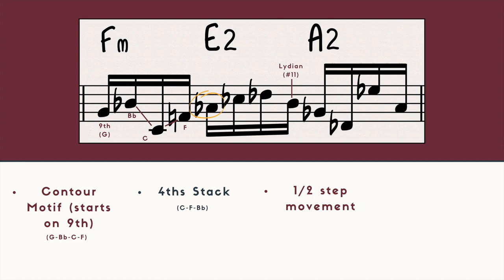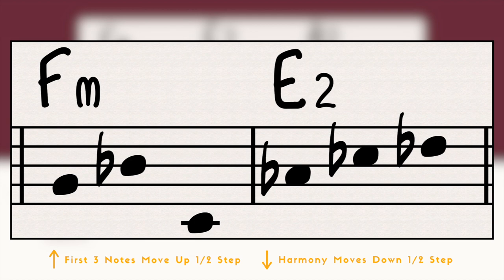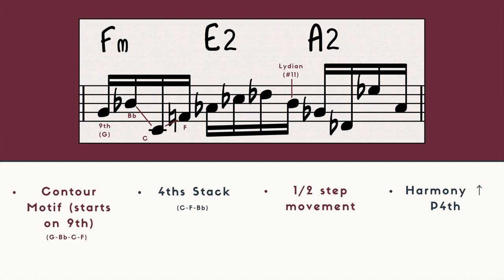And the first three notes are the same exact pattern as the first three over the F, but up a half step now, and with the third note up an octave. Then we get another new harmony on beat 3. It's still sus2, but is now moved up a fourth to A2.